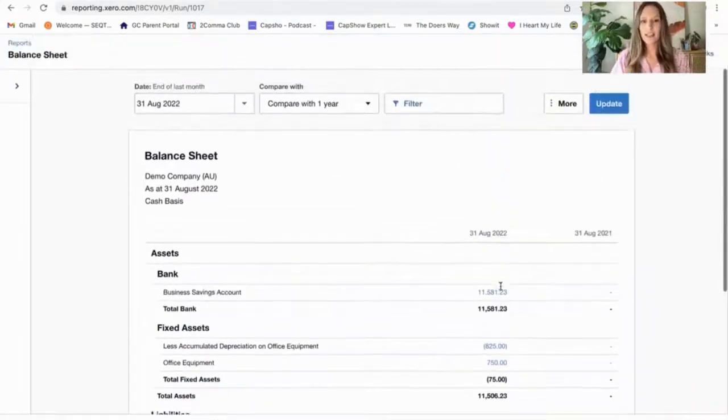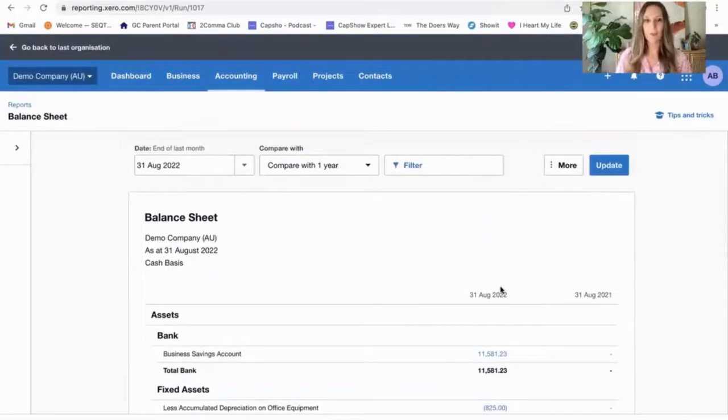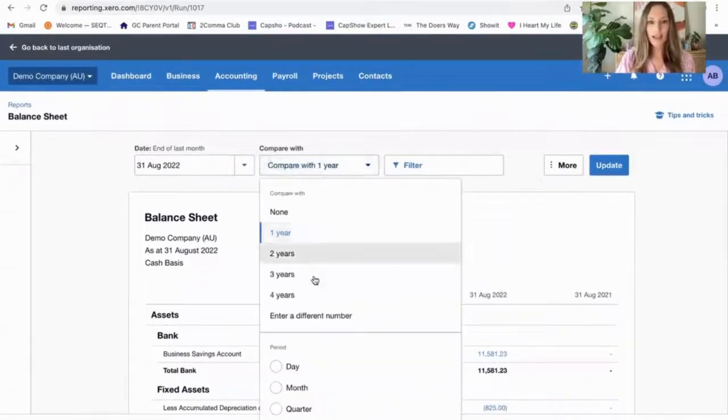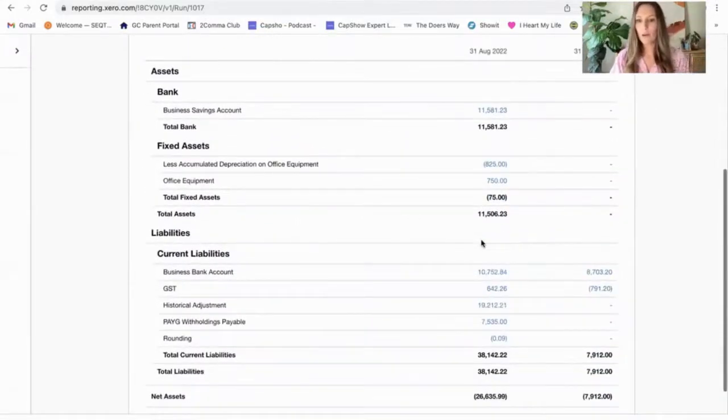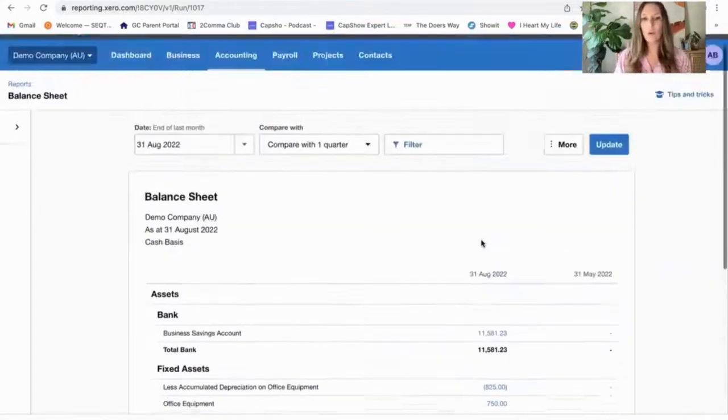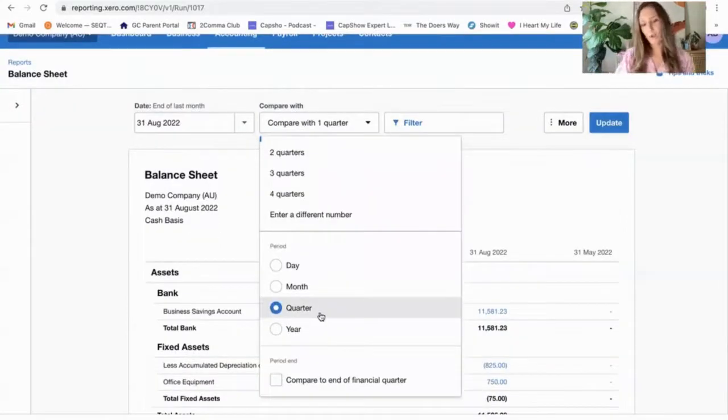So hopefully that is helpful in showing you how to actually do your balance sheet. You can do the same thing and do it for a quarter. If you don't have a full year worth of data, you can do the quarter. I like to look at the quarter and I like to look at the year, but actually our balance sheet really only needs to be looked at if you've got drawings from the business. So if you're not paying yourself a salary and you've got drawings from the business, or if you're paying down loans. They're the 2 main reasons why we actually look at the balance sheet, to find out that information.